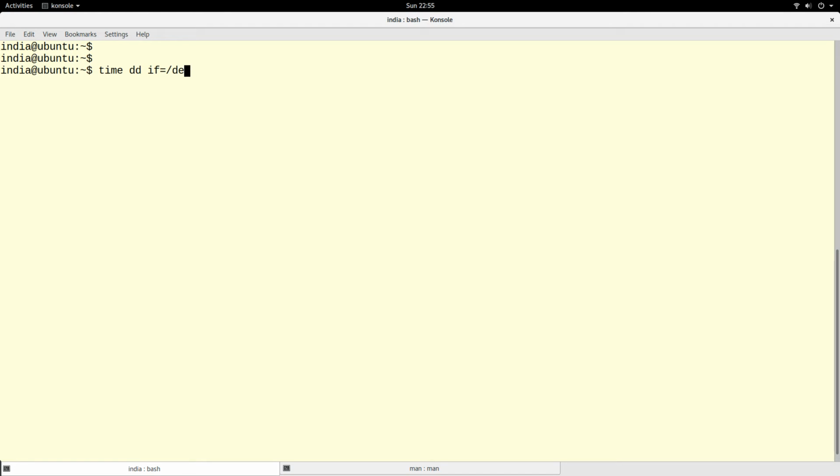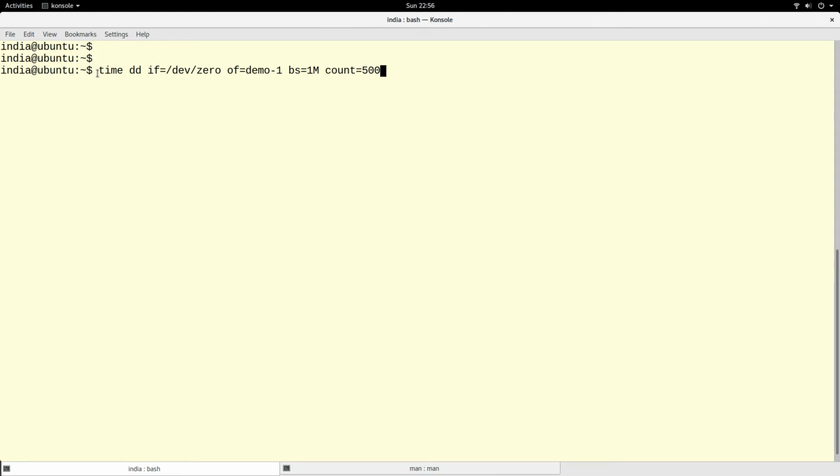I'm going to copy from /dev/zero to an output file called demo1, and I want the block size to be 1 megabyte and the count to be 500. This will create a file called demo1 of size 500 megabytes, with block size 1 megabyte and count of 500.